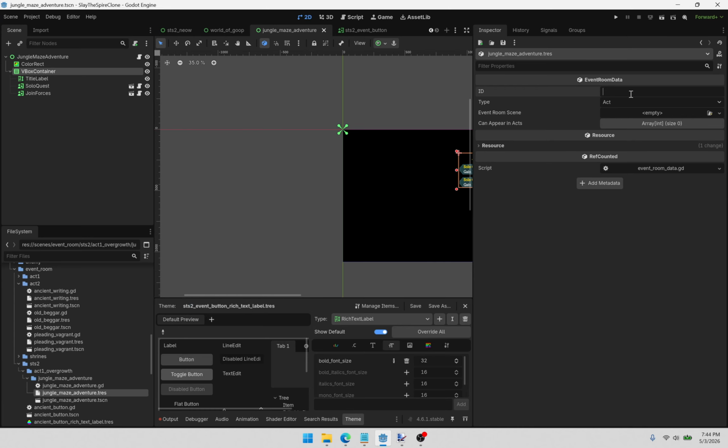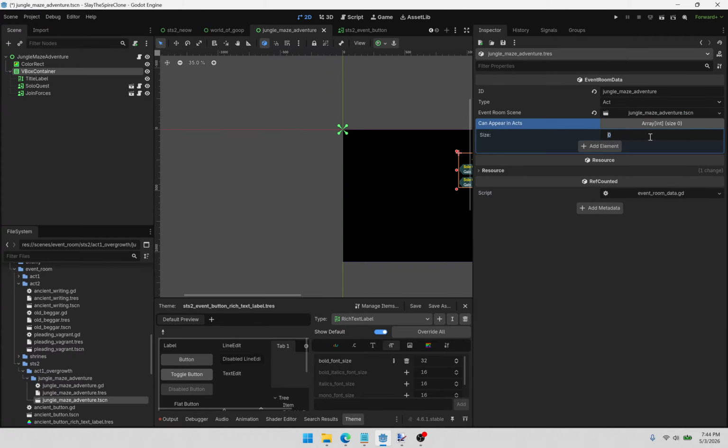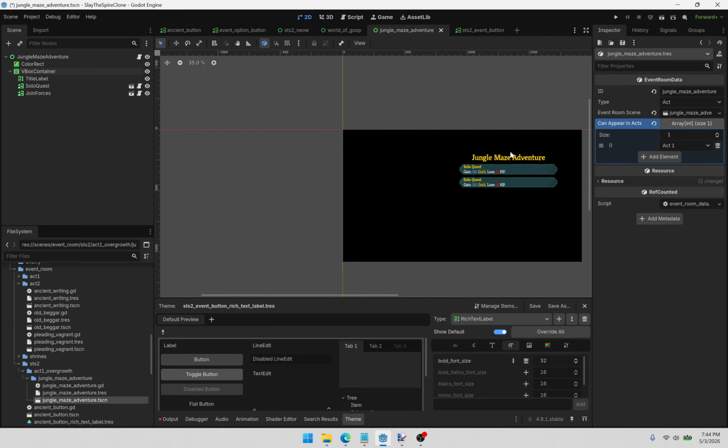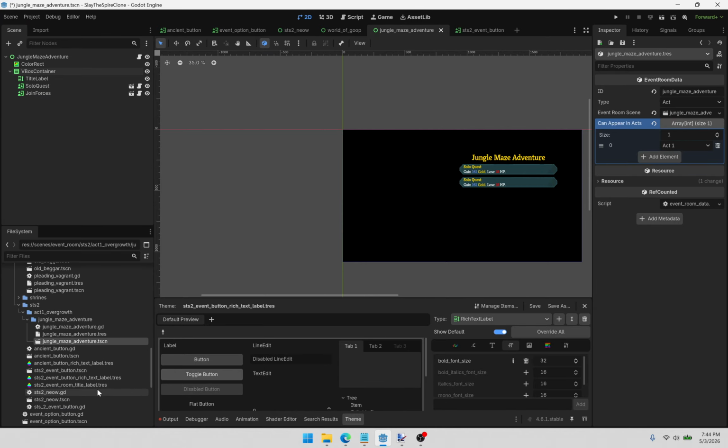And then for now, okay. For now, we're not going to distinguish between overgrowth and underdogs because we don't have underdogs yet, right? We don't even have barely anything of overgrowth. So we'll put this here, and then it can appear in Act 1 overgrowth, right? Oh, well, no, we don't want to. Let's just add it like this, and then, yeah, so Act 1, right? So this will be the only Act 1 non-shrine event, so it would be the only common event we see, right? And then we'll add that to our Slay the Spire 2, the array of events we have, right?